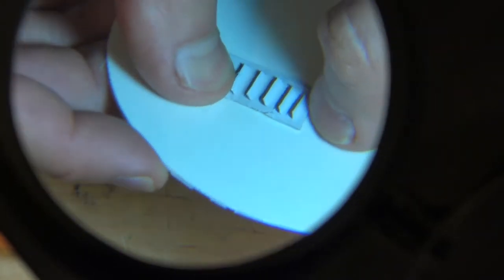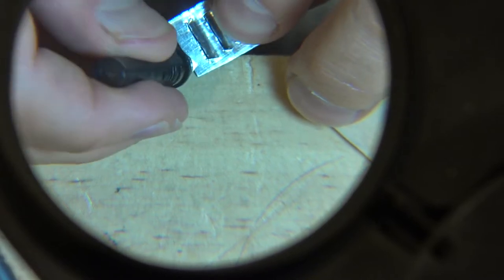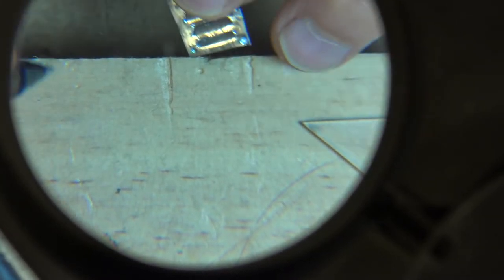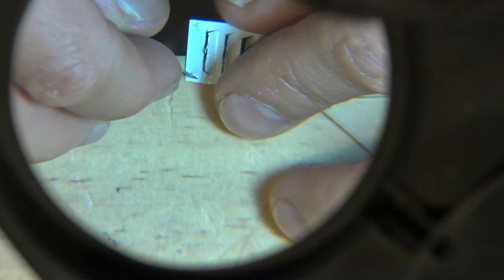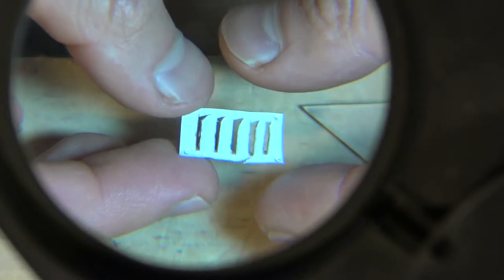When you put it against a flat surface, it really stands up. It's really nice. And I wanted to make some detailing, you know, like some rivets. Just used an old ballpoint pen. Then I just used the edge of a knife to slightly score some lines to make it look like a screw.